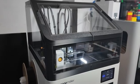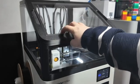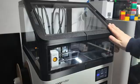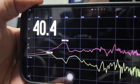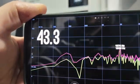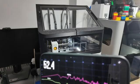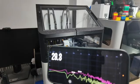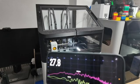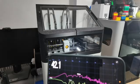We also printed a top hat enclosure we found on Printables — ours was printed in ASA on the H2D tool head, and assembly was super easy. The difference in noise is huge. Without it, the U1 sounds like it's trying to escape into another dimension every time it changes filament. With the top hat, much quieter — still not silent, but at least your neighbors won't think you're building a small helicopter. It also helps with high-temp materials like ABS and ASA, which is great because nothing ruins your day like watching an ABS print warp into modern art.